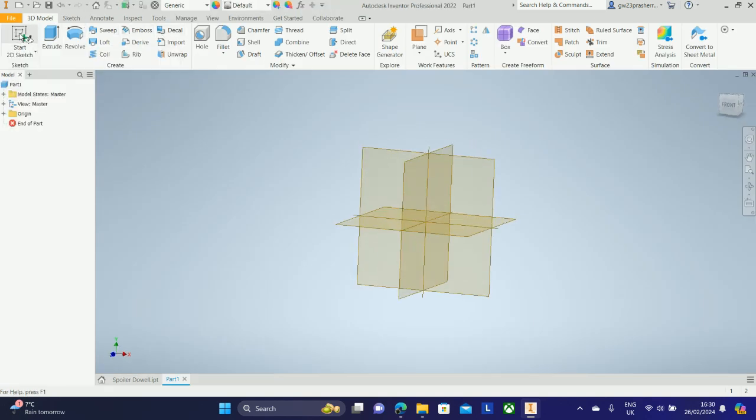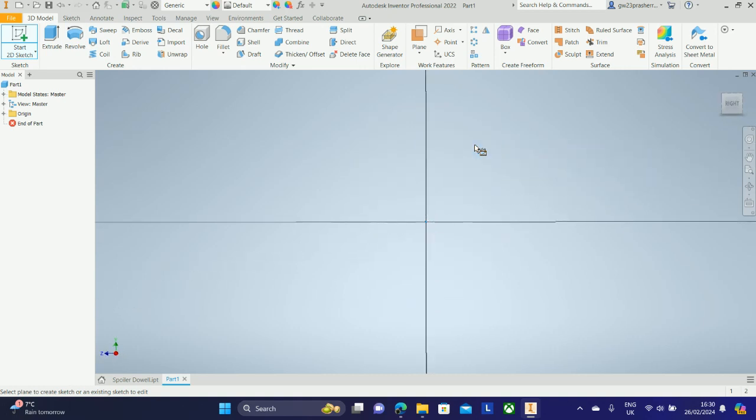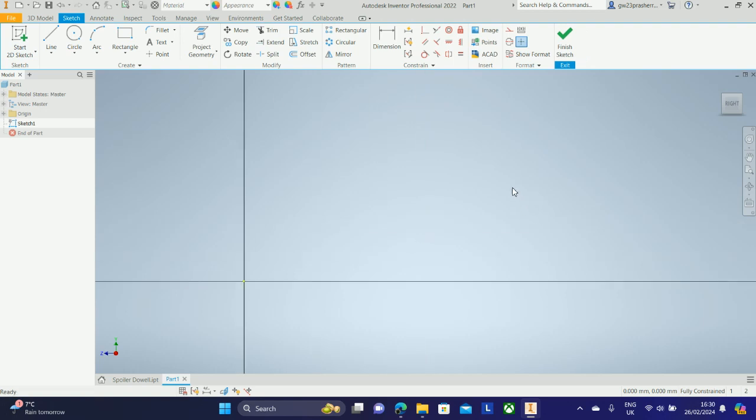Next, I'm going to start a 2D sketch and I'm going to start it on the YZ plane. First, I'm going to go to the line tool and I want to draw a line from the green dot at the centre of my axis all the way up and then press escape. Now you can't see it because of the axis, but if I move my mouse over, you can see that it's highlighted. I'm then going to press dimension and click the line I've just created and then click off it and make it 15 millimeters.